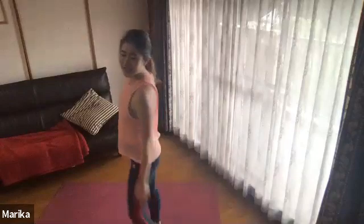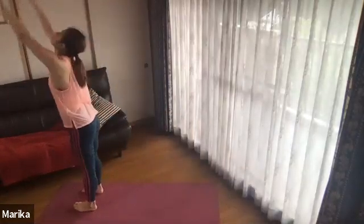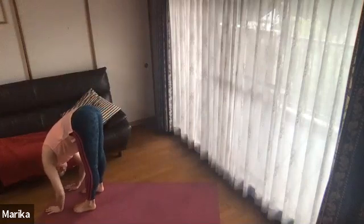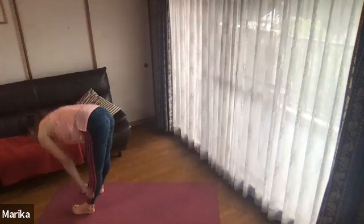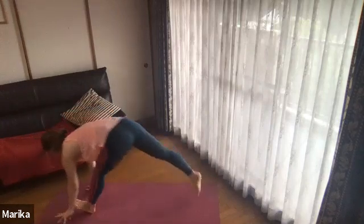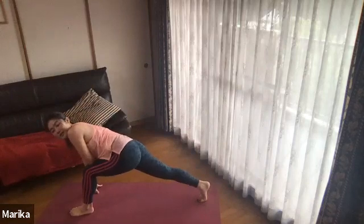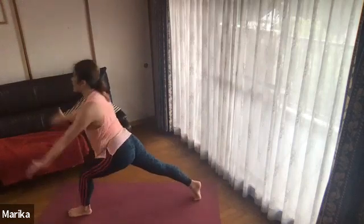Inhale, reach your arms up, reach back. Exhale, come all the way down. Forward fold. Inhale, half lift. Exhale, drop it down. Plant your hands down and step your right foot all the way back. We're gonna go into the left side right away. Keep your back heel lifted. Rise up, high crescent lunge.